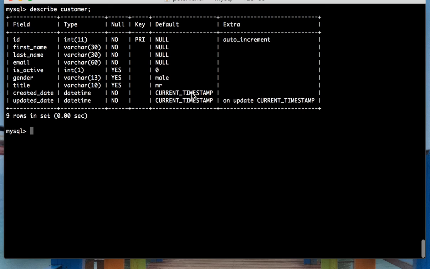The first one is the created date, that will be set whenever the record is inserted. We don't have to worry about that ever again when updating or inserting records. The second one is the updated date, and that gets changed every time the record gets updated. Again, we don't have to specify that from the system's point of view, because MySQL will handle that using this on update trigger that we've specified.